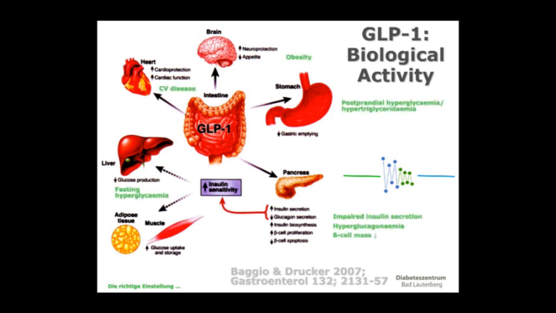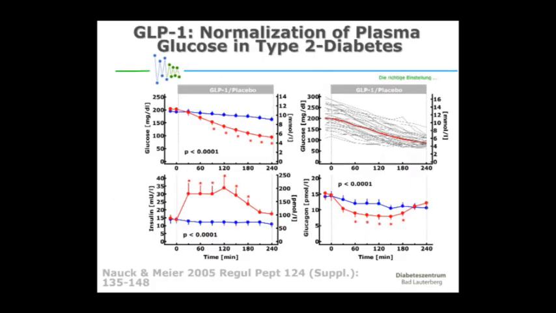And the miracle is that all these activities very well match the problems of our patients, like impaired insulin secretion, hyperglucagonemia, reduced beta cell mass, postprandial increases in glucose and triglycerides, obesity, cardiovascular disease, and high glucose levels, especially in the fasting state. So the miracle is that while GIP does not elicit any insulin secretory responses in patients with type 2 diabetes, although the activity of GLP-1 is reduced, it still has some effects.